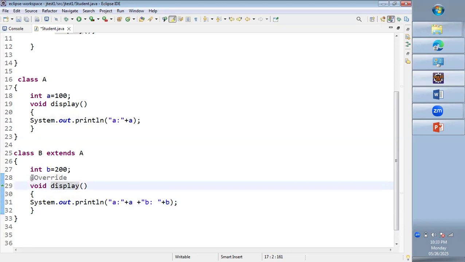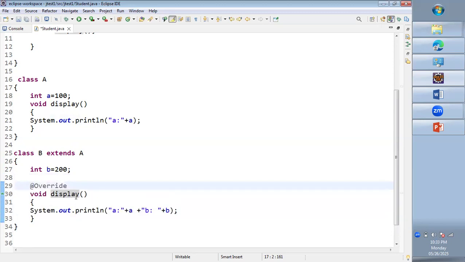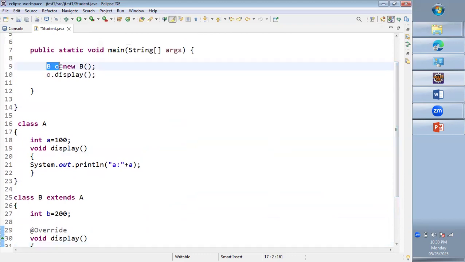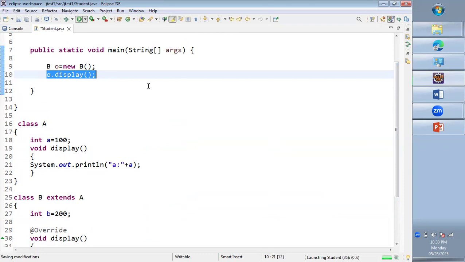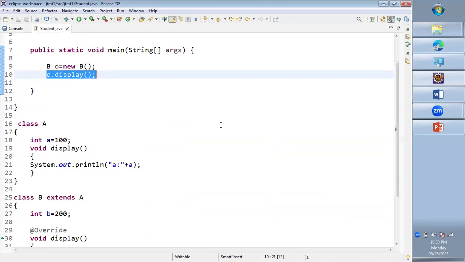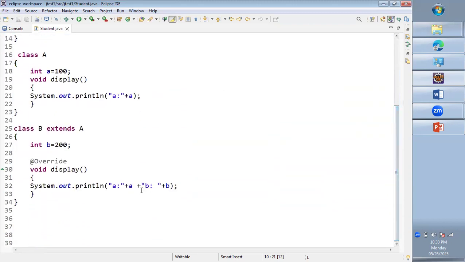So this is the overridden function. When I run this, in the main method we are creating an object for the child class and calling the display method. I will get the A value and B value both displayed from the B class method.